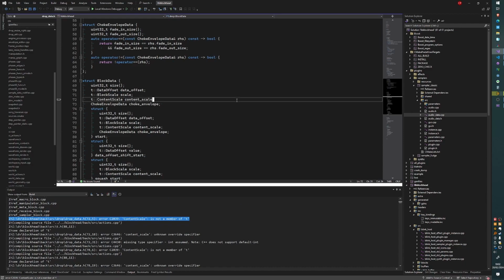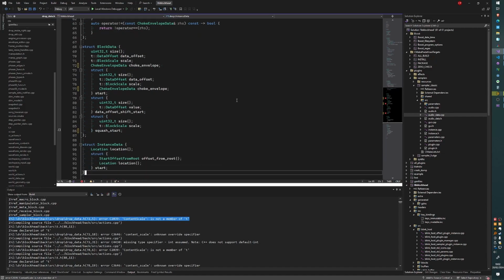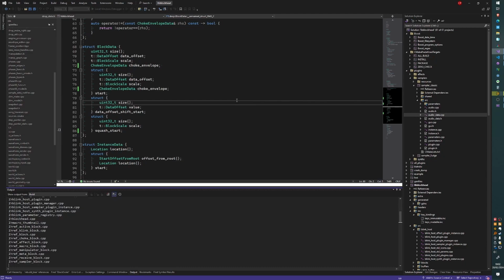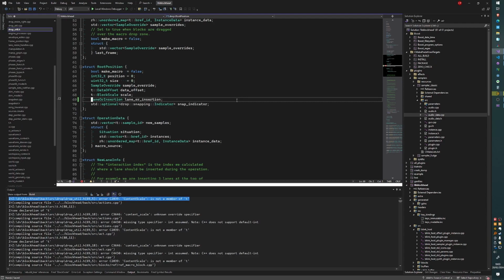Okay, what is this? Drop data. Okay, so I'm just going to delete stuff. Squash start, yeah. Mostly I'll just be deleting things. It's not a big deal to delete a bunch of code, because at whatever point in the future I decide I'm going to make macro squashing work finally, I won't want to be reusing all this old dead code.